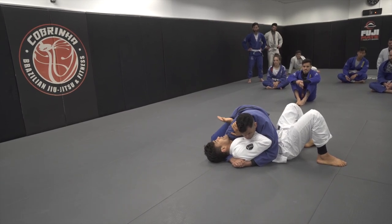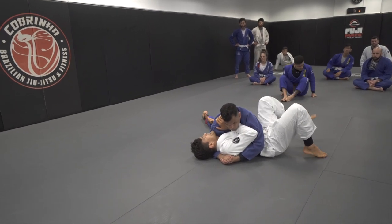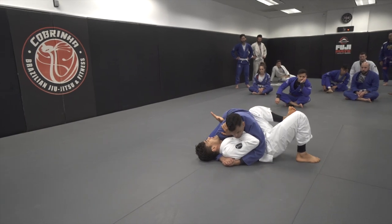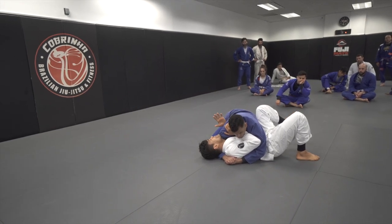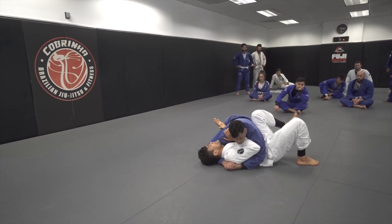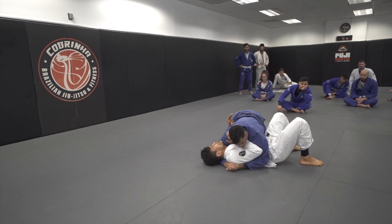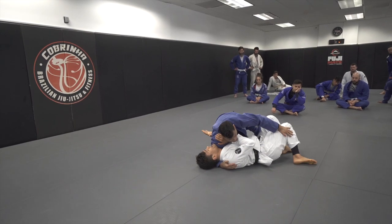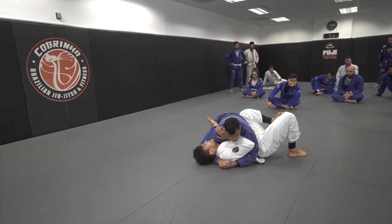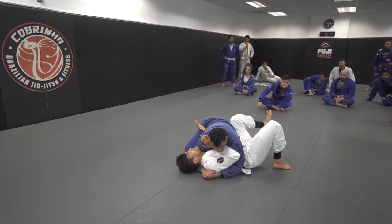One thing you guys have to know is that if Fabio sprawls his leg back, there is no knee on belly. Sometimes I just stay relaxed over here, but when Fabio bends his leg, oops, I'm alert. Just to make sure you don't get confused, keep your leg up the whole time. Don't get lazy and let the leg drop here, because if you do, Fabio can get the mount position or the knee on belly. So you'll see me doing either this way, or keeping my knee on Fabio's hips, just like so.